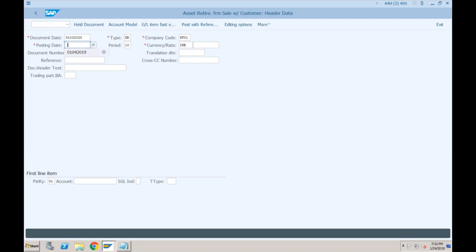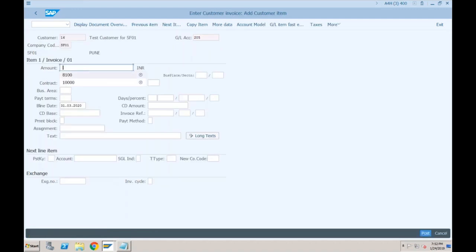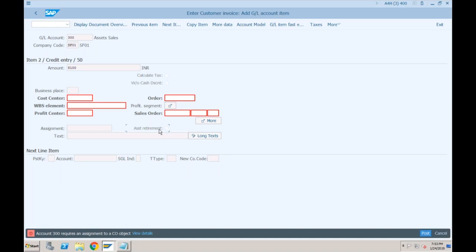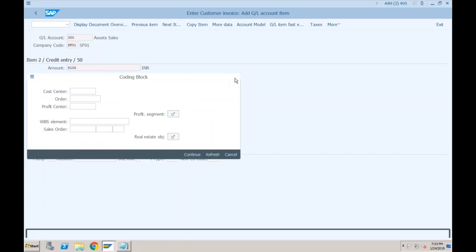So posting key would be also, 31st 03/2020. Here you have to provide the customer account, which is 16. Just press enter. Amount at which you want to sell. Here you have to provide the posting key 50, and you have to provide the GL account for the sales revenue. Press enter. Amount of 8,100, and this is very critical here. This needs to come. Let's see if I can see it in the more. No. Do you remember anyone?